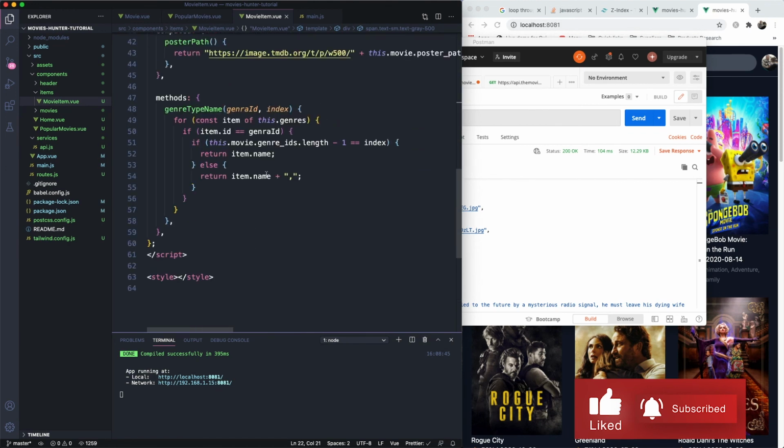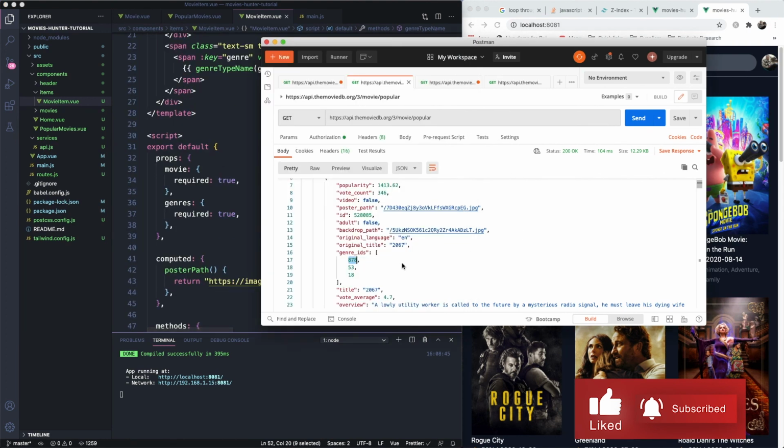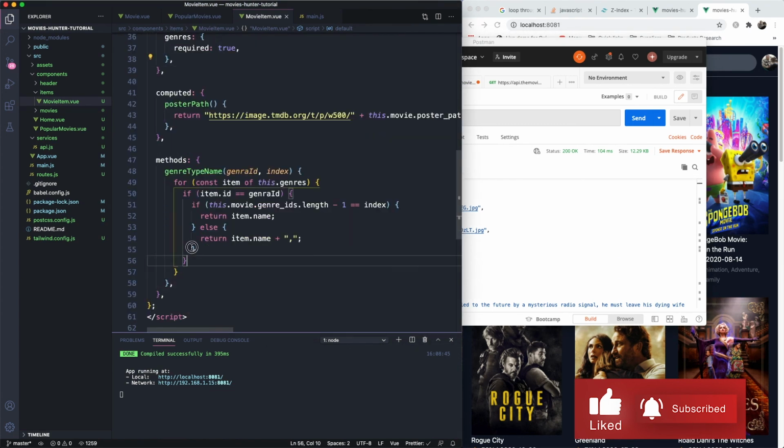It will pass it here, 878, and go inside all the genres; if equal, yes, this is the name, return the name and put it here. Then go to the second, bring the name, and the third. It's very easy. And there are multiple ways to do it, using map or other functions as well.